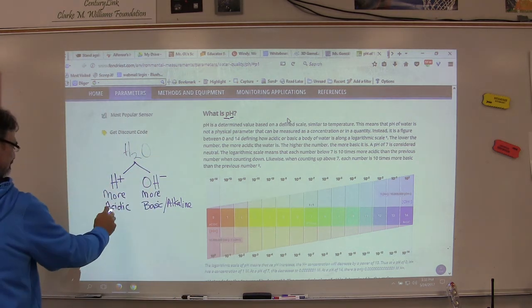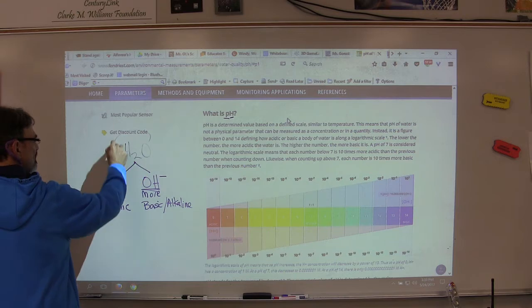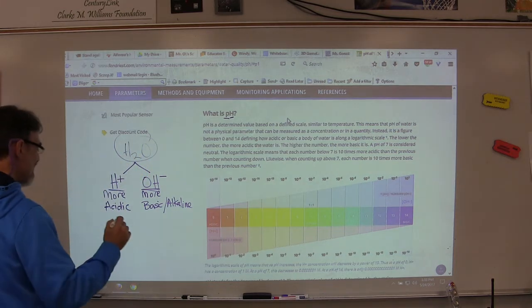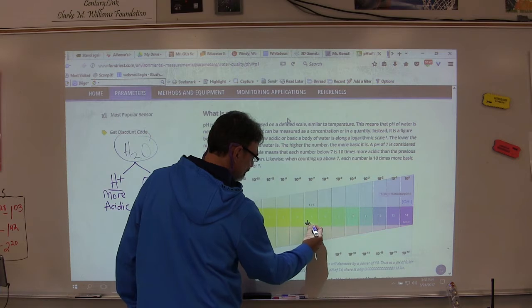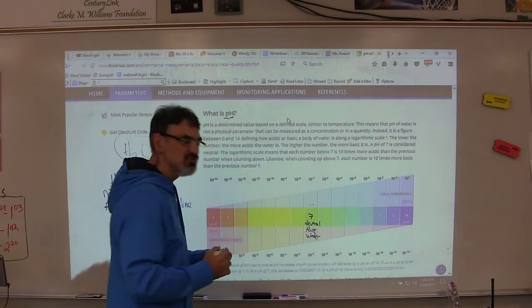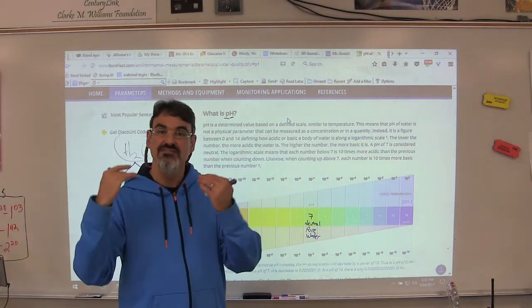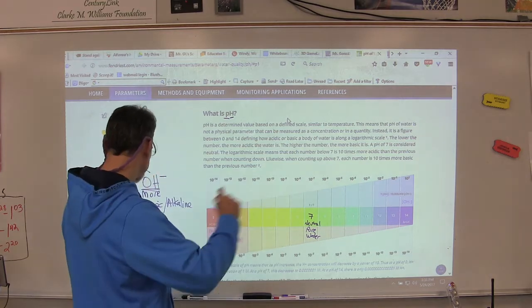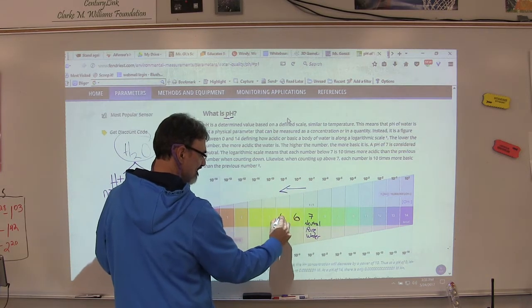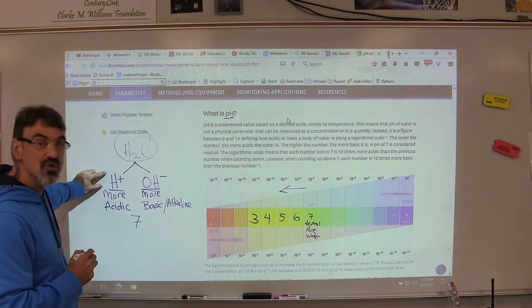If you have an equal number of positive hydrogens and an equal number of negative hydroxides, you've got pure H2O, and that has a value of seven. So seven, right here, which is called neutral, is pure water. Seven neutral, meaning it's not acidic, not basic - that's plain pure water. When you go down this way into six, five, four, three, that's becoming more and more acidic, meaning it has more positive hydrogens.